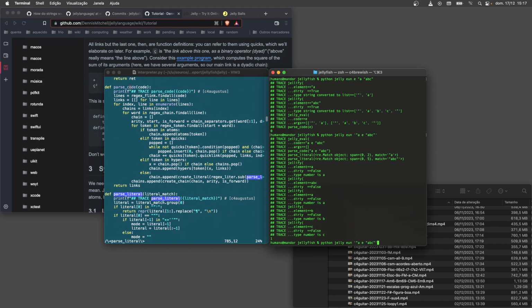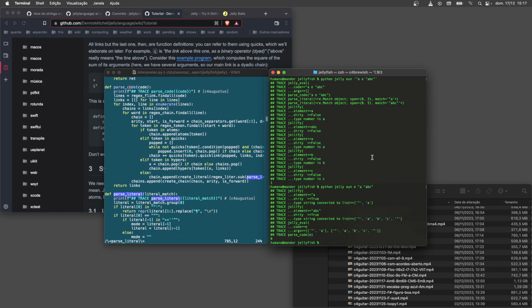So when we put it in this format, which is a valid format according to the Jelly documentation and according to how it works, we are putting the code expression first, followed by two input arguments separately. And if we do that, you'll see that parse code gets called on just the expression itself, in this case E, which is the symbol or the glyph for finding an element inside of an array. And so parse literal never gets called. So it does this funky thing here where whenever it's a string, it splits the string up into a list. But that doesn't seem to really even matter.